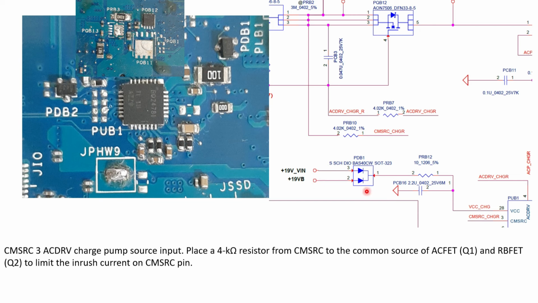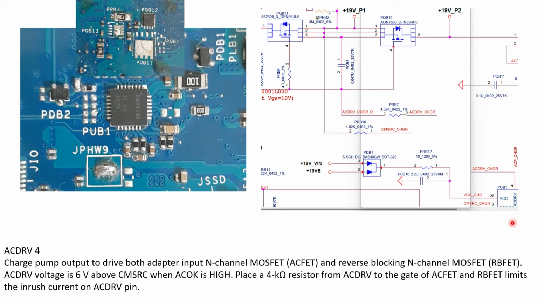After the supply enters, next CMSRC is the second voltage that generates inside the IC once you connect the main source. Once CMSRC is generated, then according to the requirement, your gate voltage is 25 volts compared to the source. The gate voltage should be a minimum of 5 to 6 volts more. Then the gate voltage becomes active and you get 25 or 24 volts at the gate terminal. Then both MOSFETs become active. In that case, AC current will enter from here to here to CLR.